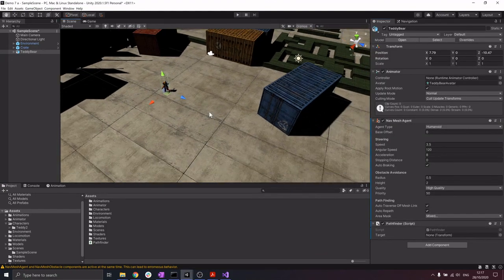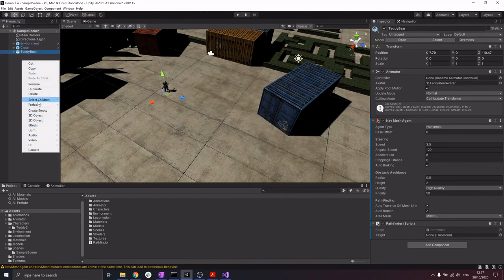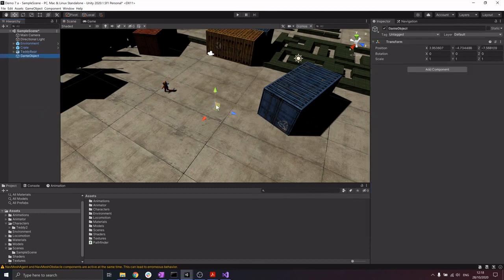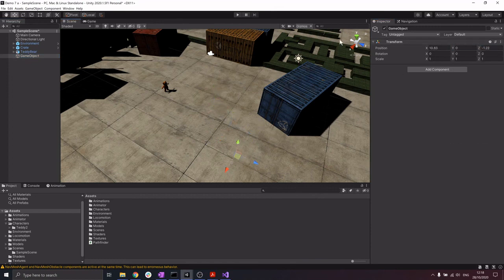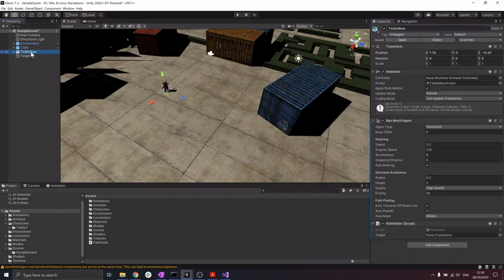So what I'm gonna do is create a new empty object just for demonstration purposes. And with this empty object, remember always to reset, it's a good idea to reset things. I'm just gonna assign this object as the target that I want to send my teddy bear to. So I'm gonna call this target, just for good naming conventions. And for my teddy bear, I'm just gonna assign this target to this position, right? There you go, we have a transform.